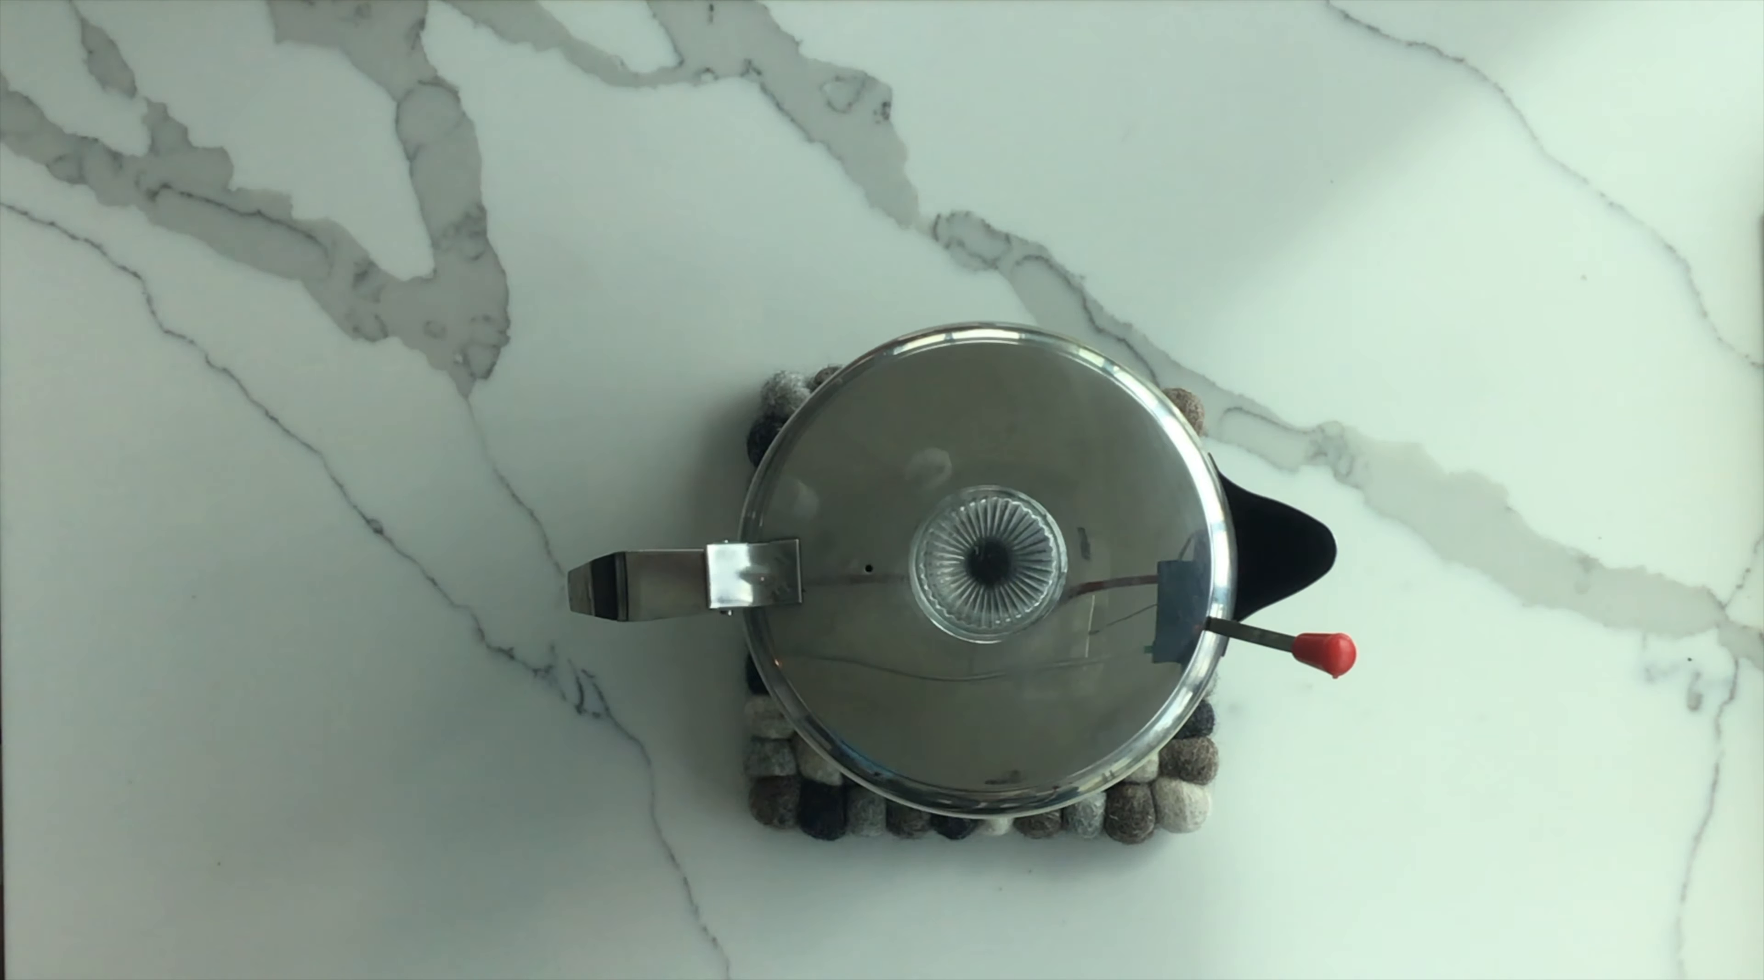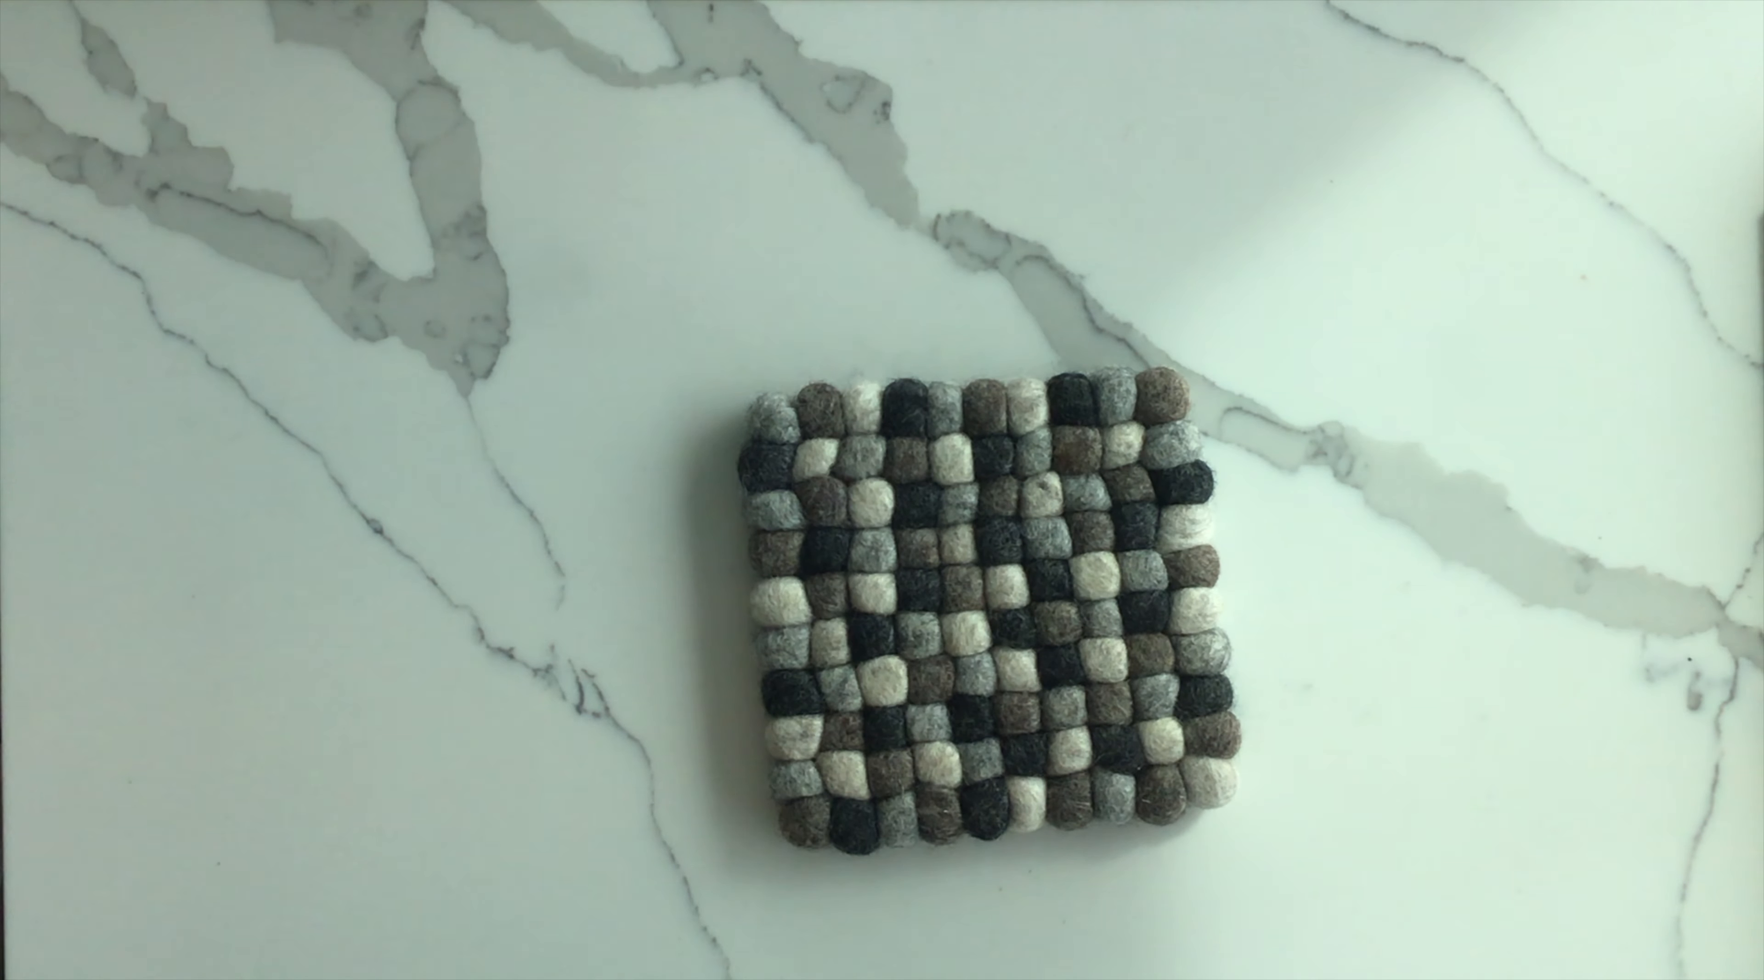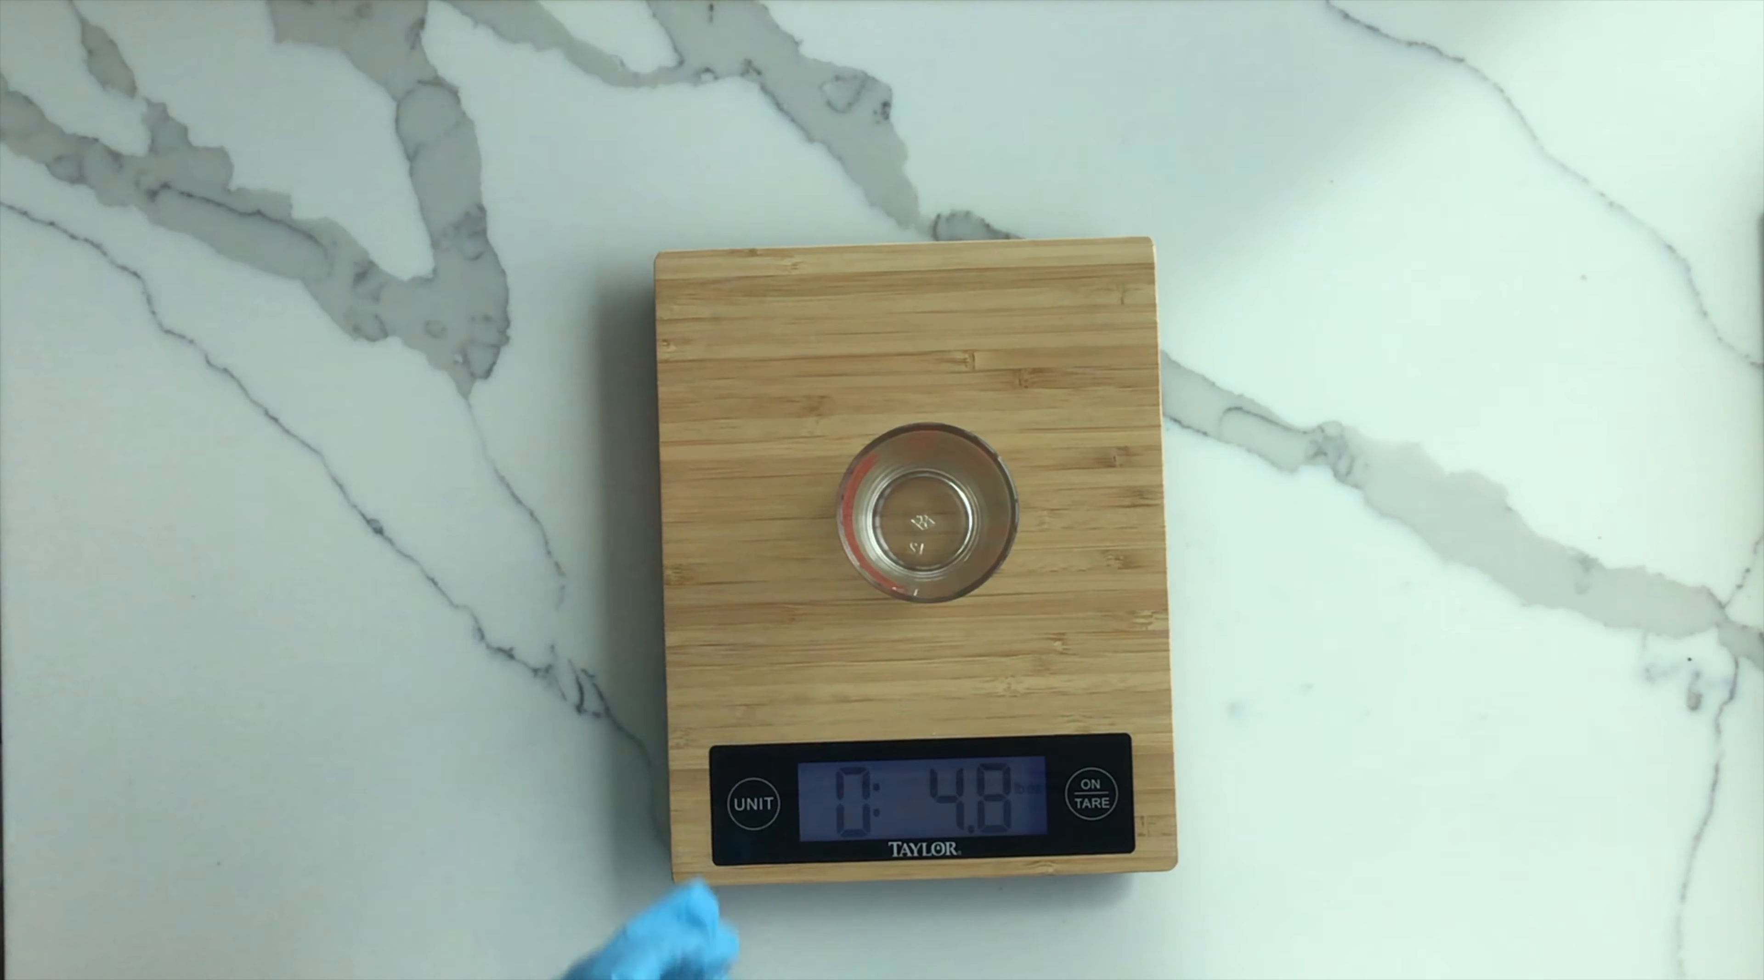When the lye has completely dissolved, put it in a safe place to cool down. While we wait for the lye and the oil to cool, we can measure out our additive ingredients. These can be essential oils, herbs, spices, whatever we want to add to give the soap some character.